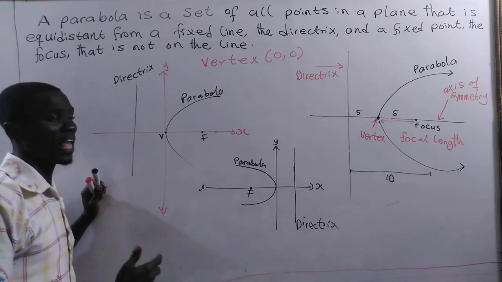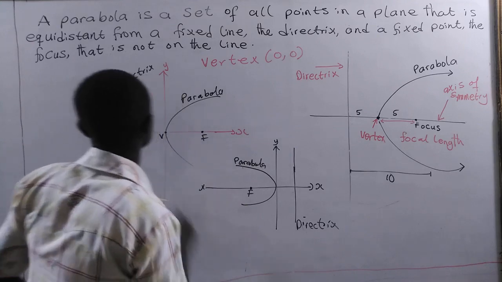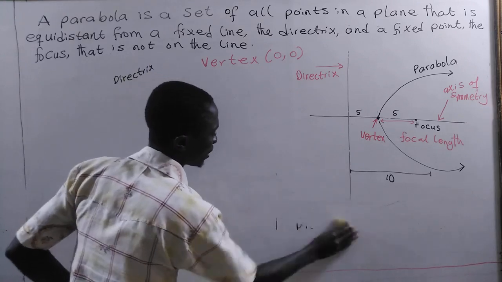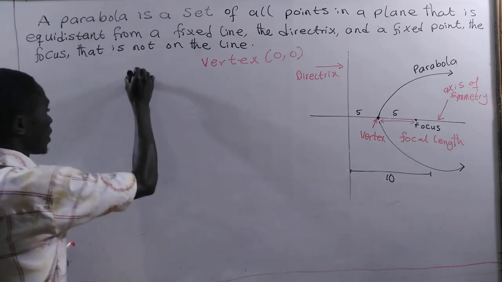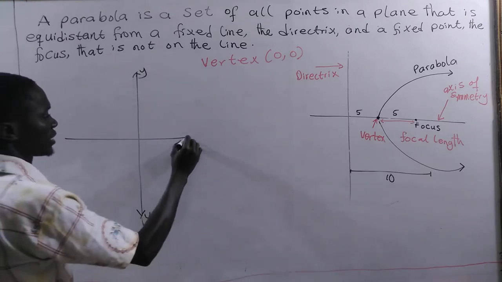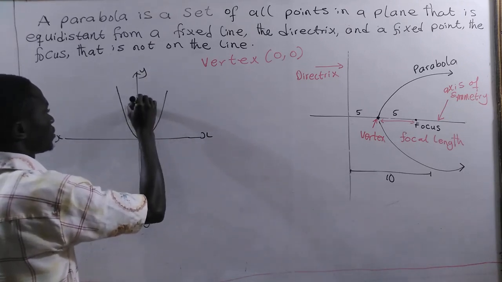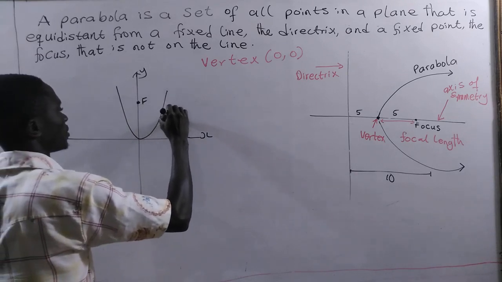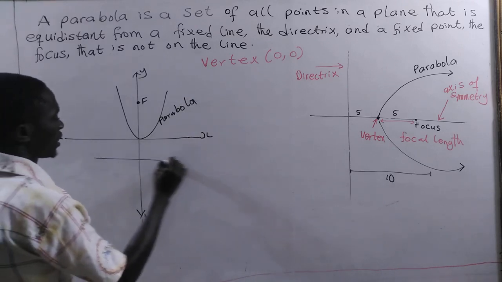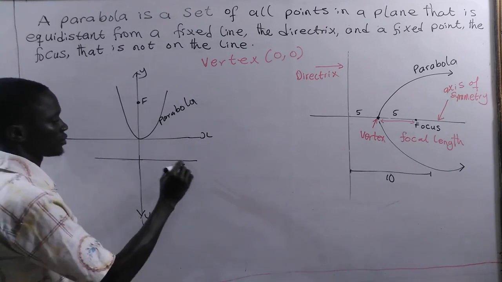What about if we choose the y-axis as the axis of symmetry and the vertex is at the point 0, 0? We can also draw two forms of parabola, and you have this one. We have our positive y-axis, negative y-axis, positive x, negative x. So you can have a parabola. This is our focus. This is the parabola, and this will be our directrix. Oh, sorry. This line will be our directrix.